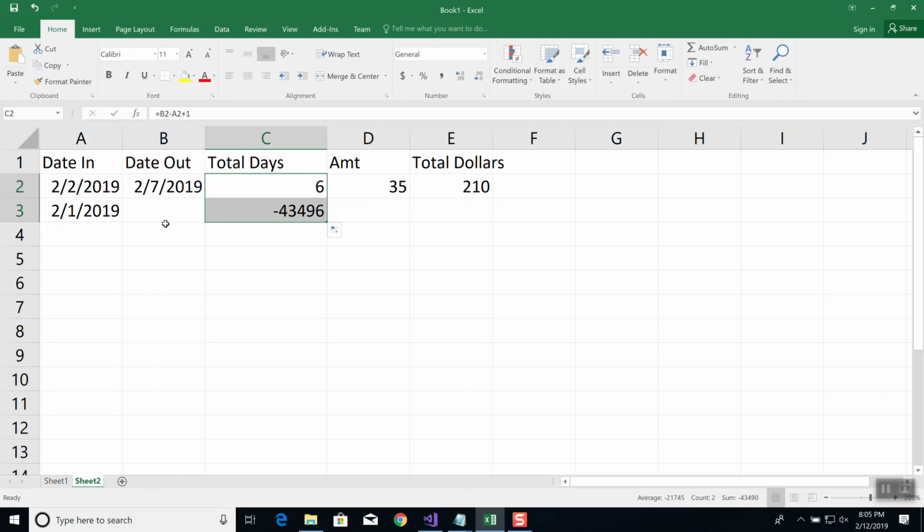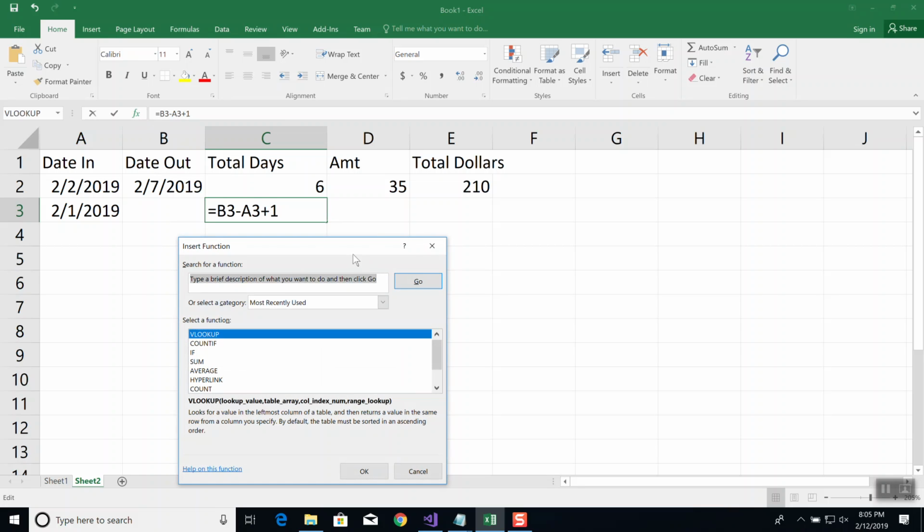Okay, now, obviously, the number of days that have passed is not negative 43,496. One way you can handle this is to modify the formula here. I'm going to type fx and choose the IF.